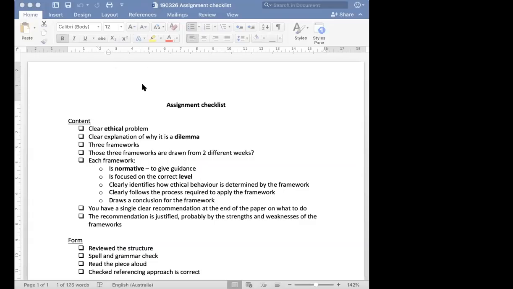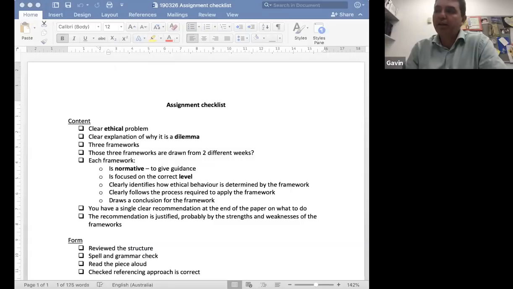Okay, so another question is, what type of information should we include that best shows our knowledge of the frameworks? And where could we put in the disadvantages of the frameworks? I assume 1 to 2 sentences at the end of the framework. Yeah, you could definitely do it that way, if it's not coming up anywhere else. I think 1 to 2 sentences is fine, because you can finish by saying, utilitarianism says it's ethical, blah, blah, blah. While it says that, some disadvantages of the approach are this, this, and this, which is clear in my analysis or something. So you can definitely do that. If you've got enough words, yep, that would be great.